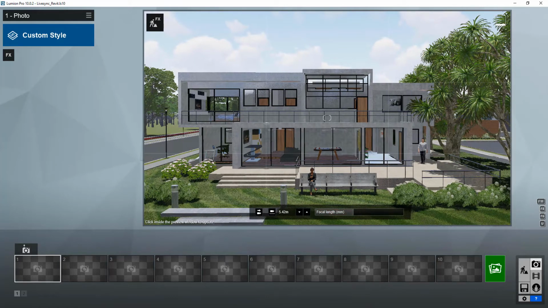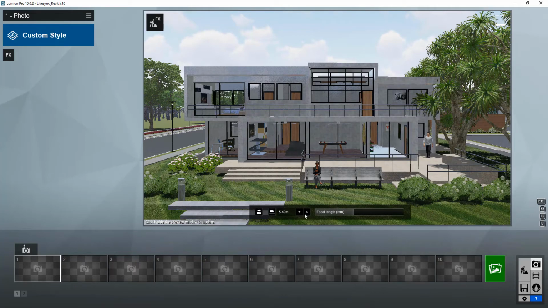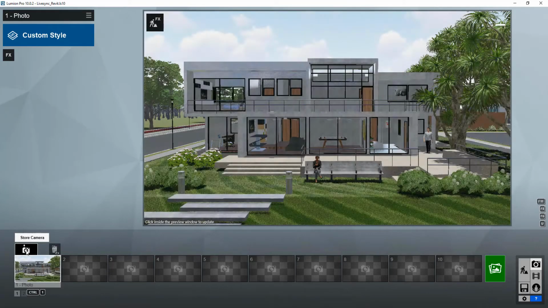Okay, so rotate a bit more. Maybe I'll go down a bit. Okay, so let's say this view looks okay to me. So I'll just go to one of the empty slots at the bottom, and then I'll store the camera. Okay, so it will get a snapshot of the current view that I have configured.